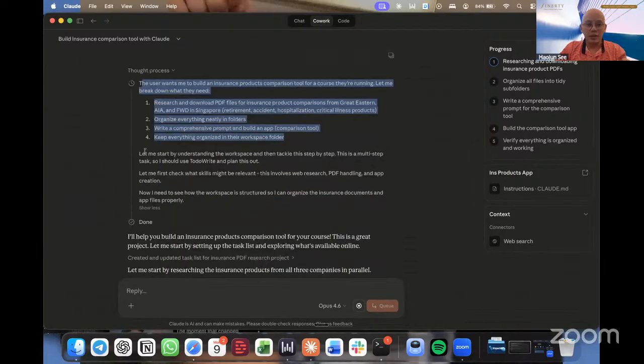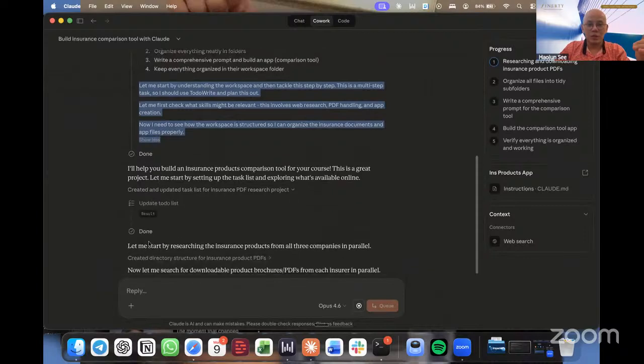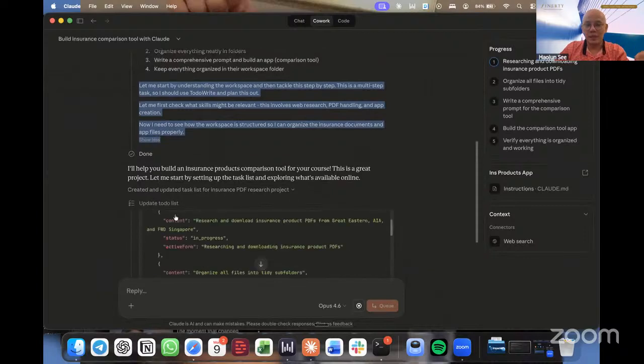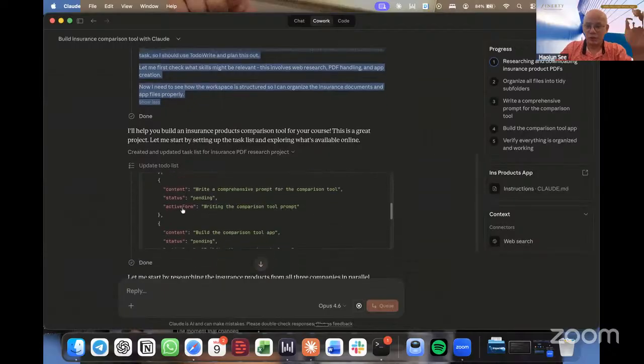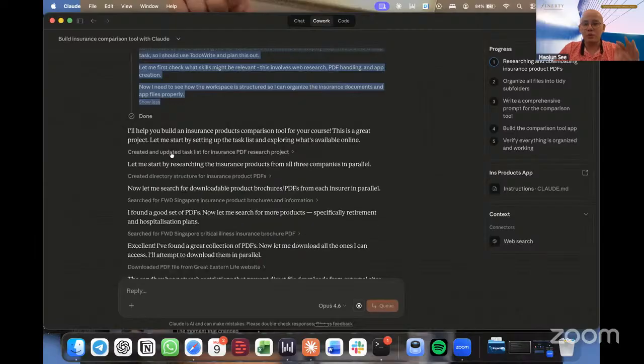Okay, so then they said, let me understand the workspace and understand step by step. Then they say, okay, done. They finish the planning. So step number 2, they're going to create a new task list. Here it gets a bit scary because of all the JSON format, the technical format. But don't worry, you normally don't even need to open this, right? I'm just showing you behind the scenes what is happening.